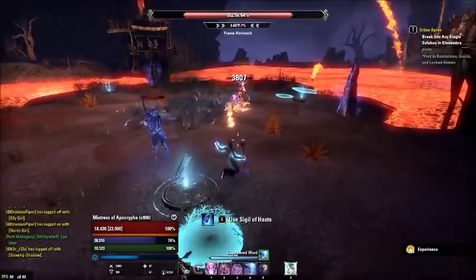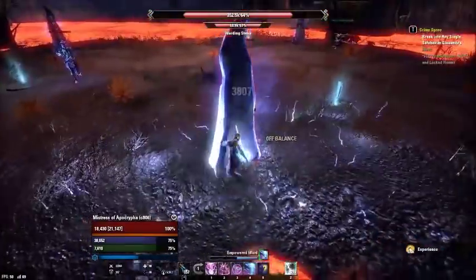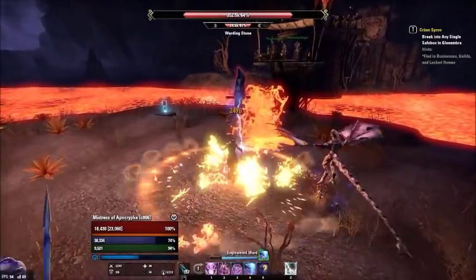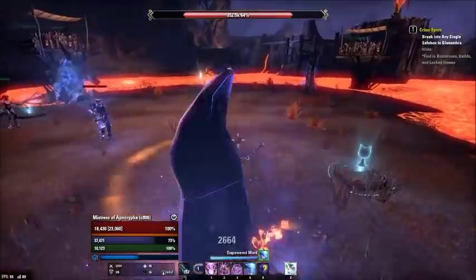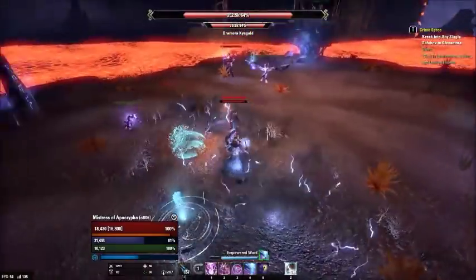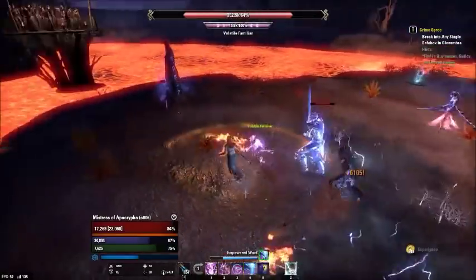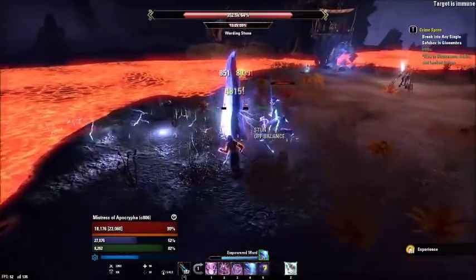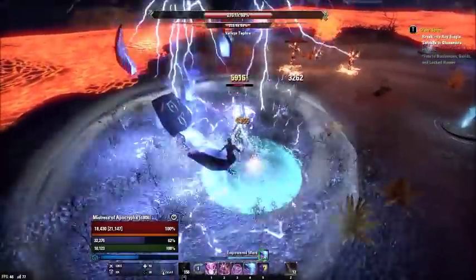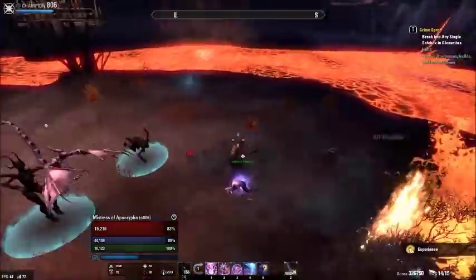So that's pretty good. 64%. See that? Dodge. Keep an eye out for the Kingold. There it is. Interrupt. Okay, and here we go. Destroy that with the boss under it. Destro ultimate. And that should take care of business. Yeah, there we go.